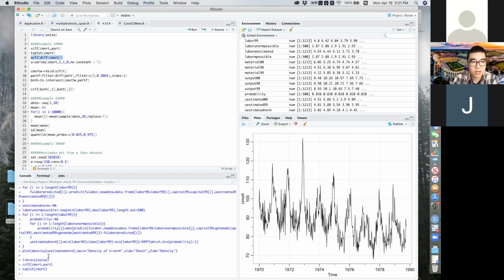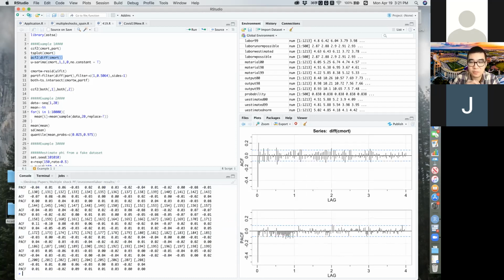So we do the first order differencing on that and plot the ACF and the PACF of it. And you can see that the ACF looks like it tails off, and the PACF has a cutoff at lag number 1.